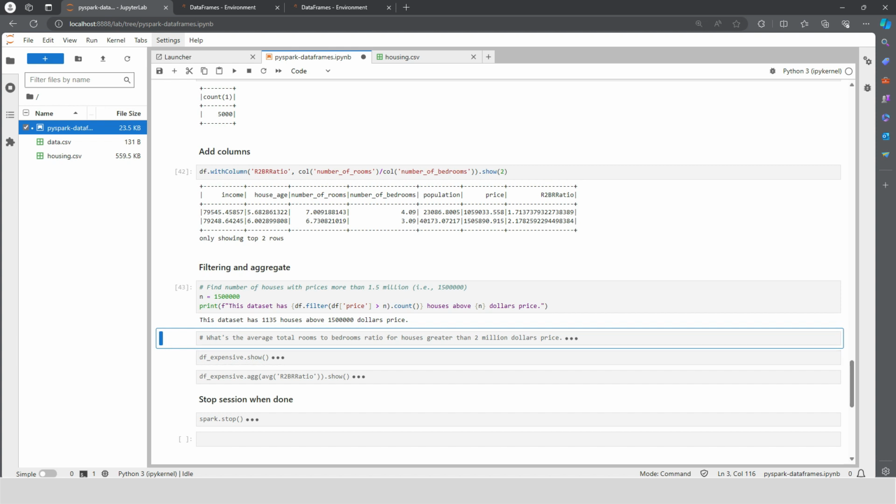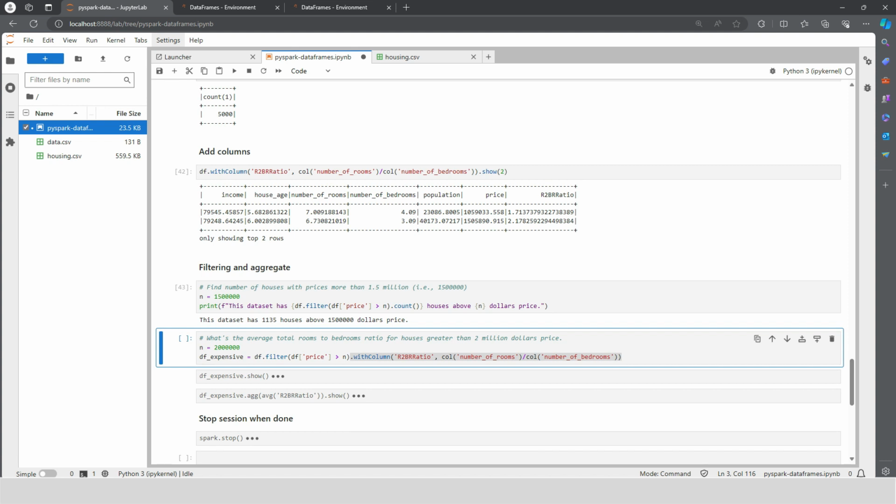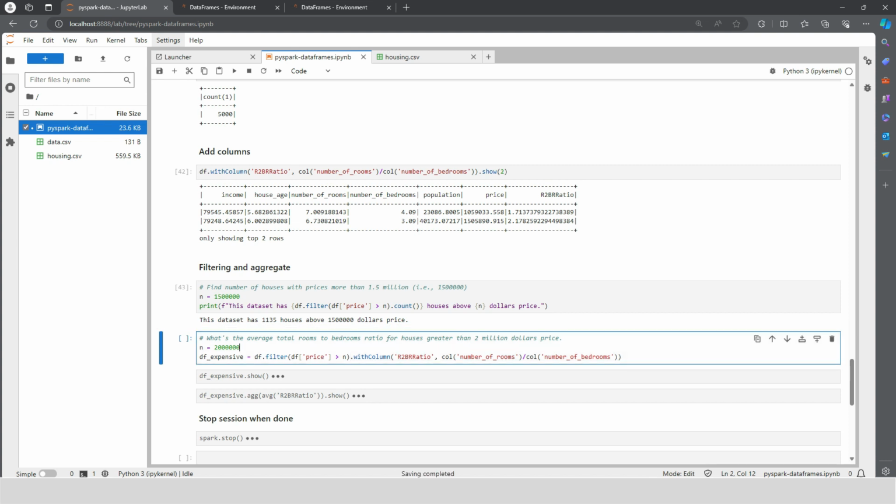Okay, so let's look at another exercise, where we want to know the average total rooms to bedroom ratio for houses that are greater than $2 million price. In this case, our price threshold is $2 million. So we will use the same filter operation to first filter the data frame to houses that have prices greater than $2 million, and then we'll use the withColumn functionality to add the room to bedroom ratio, and calculate it as we did before.